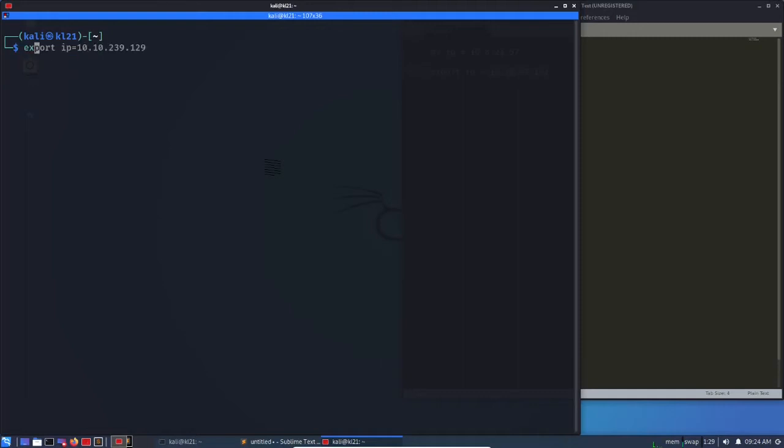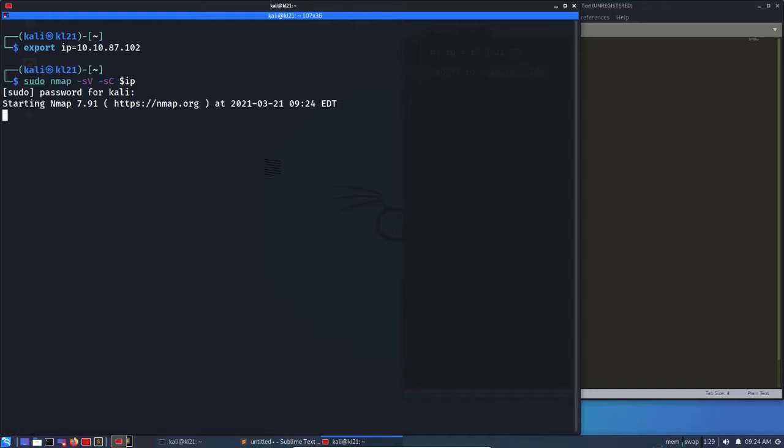Okay, before that, let's export the IP address in an IP variable. So this is the machine IP. Now sudo nmap, the same standard command, sC and sV, and then $IP. Okay, supply the password.